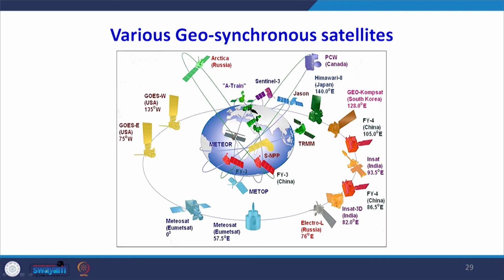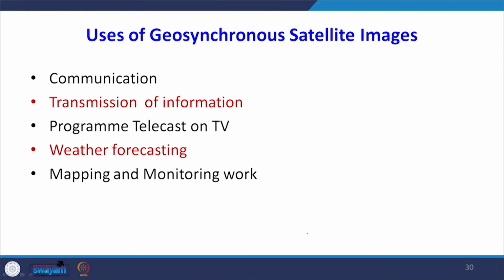We can actually use that data for weather forecasting, we can use that data for meteorological purposes. For example, on our Indian television we see the weather forecast. In this weather forecast, we see a big image which covers a large area, India and the surrounding continent. So, that is from INSAT, from our geosynchronous INSAT satellite. A very large area is covered, and we can get images every 15 minutes, every 30 minutes if you want.